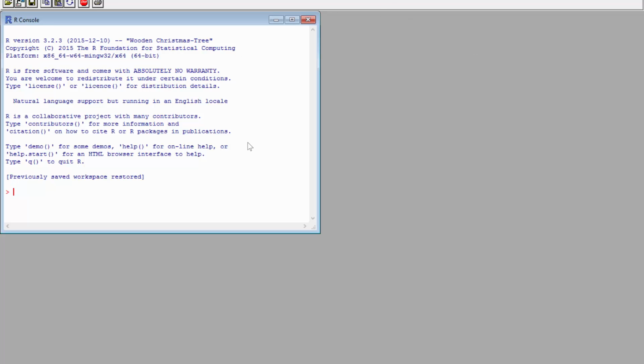And the other thing it'll tell you when it starts is it gives you information about the software and which version. I literally just went through this download and installation in the last few days, because since I got a new computer, I wanted to go back through it all the way from the beginning and record the whole thing so that I could remember where all of the gotchas were and the little updates that sneak up that you forget about. So the version I'm running is 3.2.3, which is Wooden Christmas Tree.